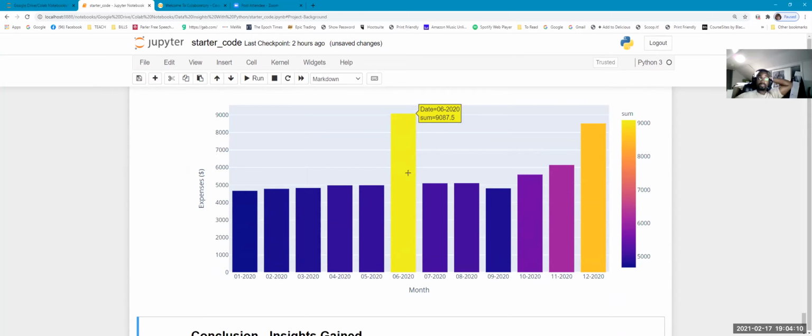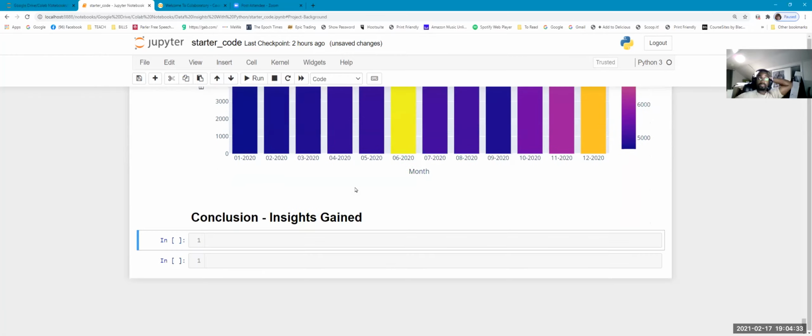We're saying to ourselves, what the heck happened in June? Why was it so expensive? Even December wasn't as bad as June. In December, well, we all know what happens in December. That's holiday, right? There are always expenses that go up in holiday time. But what happened in June? So that's on our list to investigate.